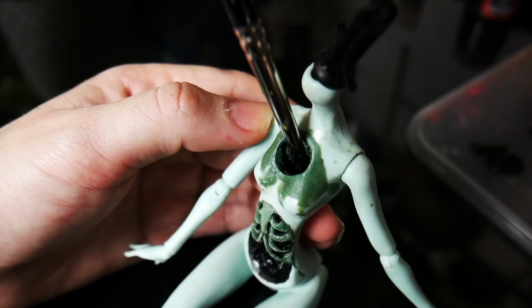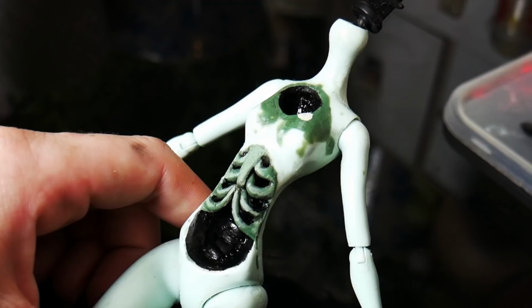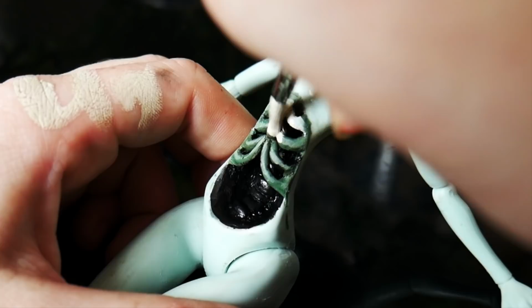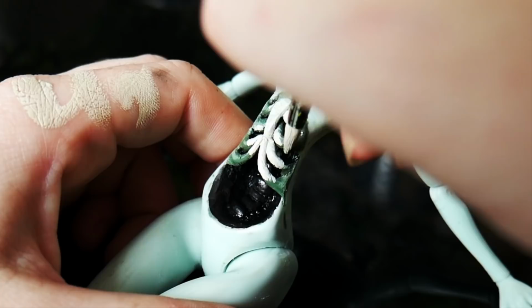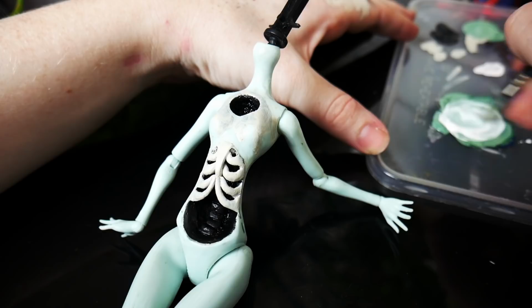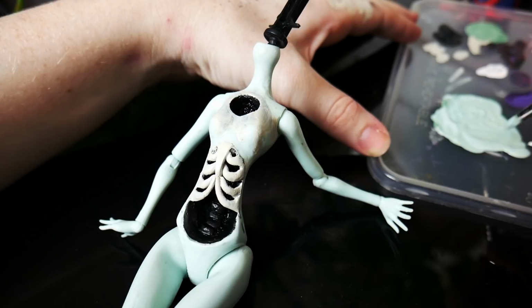After this, I use a WraithBone as a base paint. I start painting the green stuff that's on her skin. Mixing up some paint, I'm able to recreate the colour of her skin and paint over the WraithBone, and it blends right into her skin again.